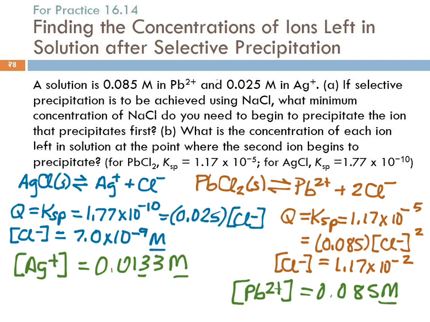That's a thing in the problem that's not made super clear. If I add 1.17 times 10 to the minus 2 molar chloride, or make the solution be that, is it really that? Well, the chloride took some of it, right? The silver took the silver, and it's even less? So then there's not enough.